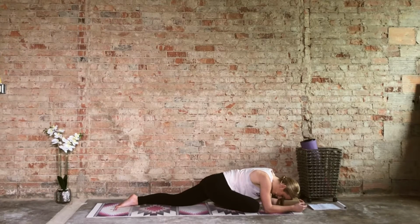Deepening the breath. Feeling the benefits of this relaxing pose. Maybe relaxing. You have tight hips? Probably not. But you need it, so don't get out of it.